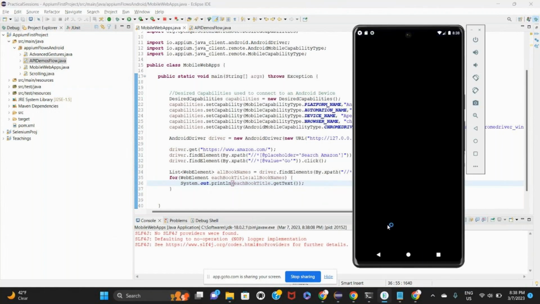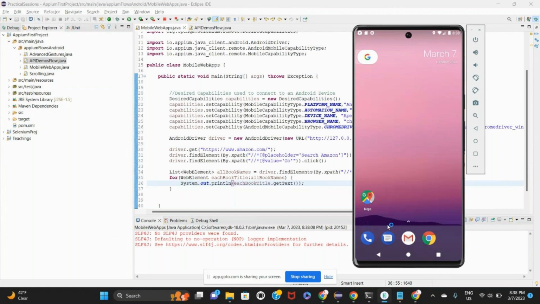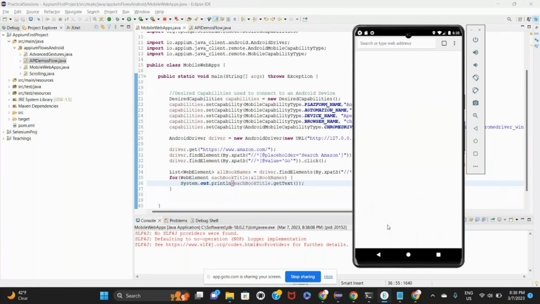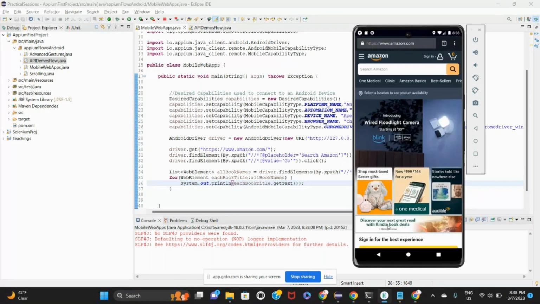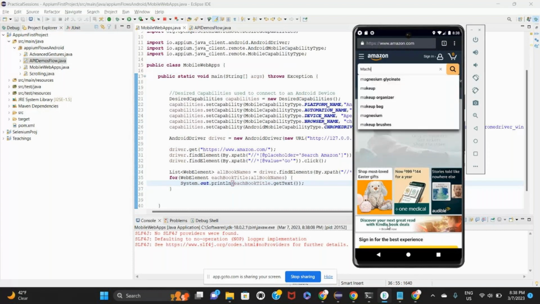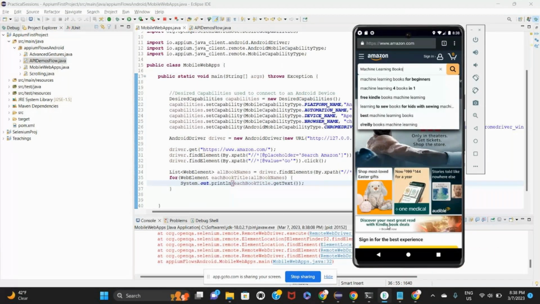Let's open the browser. On the mobile device, you should be able to do all the things that we have discussed till now. So it launched the browser, it entered the text, and it should click on that search button now.